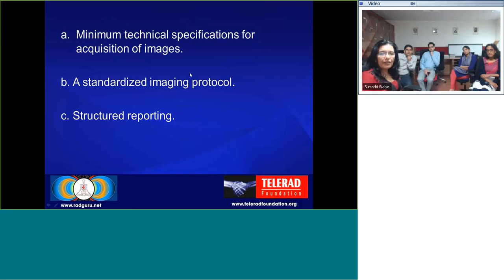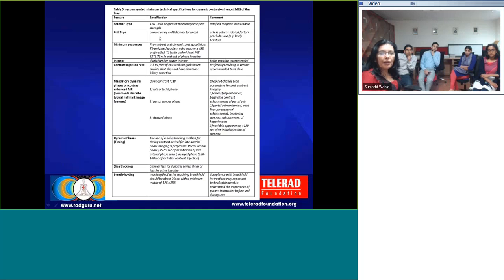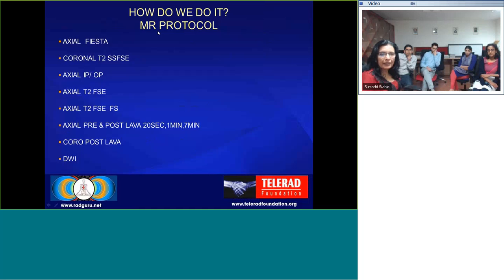Like I said, at least you need a 1.5 Tesla magnet for liver imaging, because you need a high field magnet. So coming to the protocol, you all are familiar with different protocols. I'm just going to say that you want in-phase, out-of-phase, some kind of T2-weighted imaging before. Very important to have T2-weighted imaging. Important to have diffusion-weighted imaging, because you want every arsenal in your armamentarium to diagnose, because if one doesn't work, maybe the other thing will work.